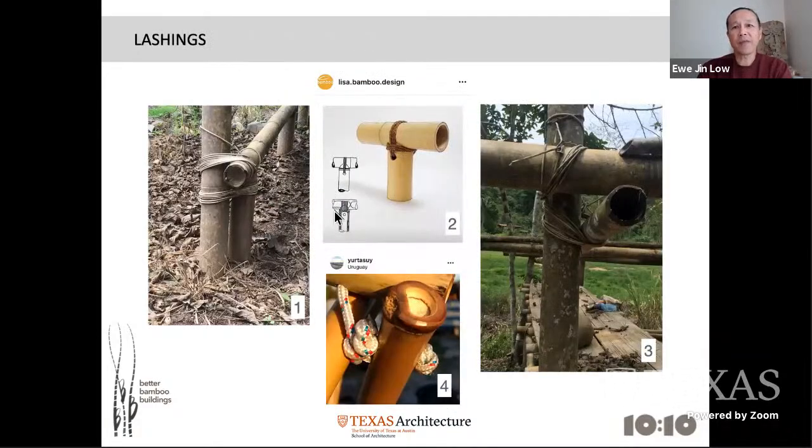So the first method that we're going to go through is lashings, of various forms, more traditional, of just basic rattan or bamboo strings, you can lash, and some with pierced or drilled holes, crisscrossing, and others with even modern rope. I think we'll go through some lashings later on as well. There's many methods of lashing.